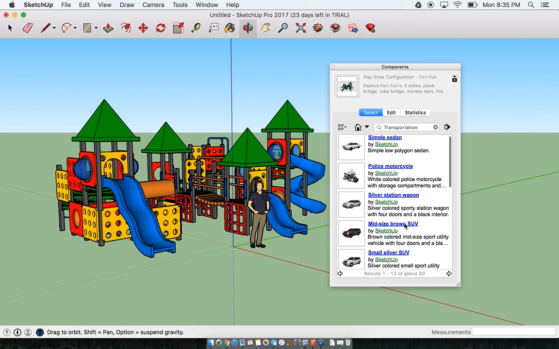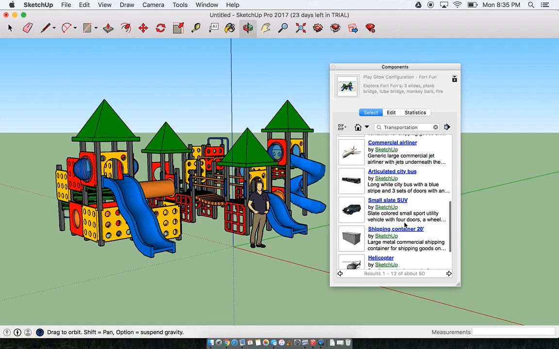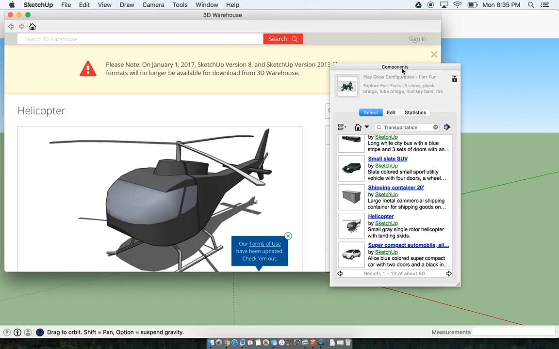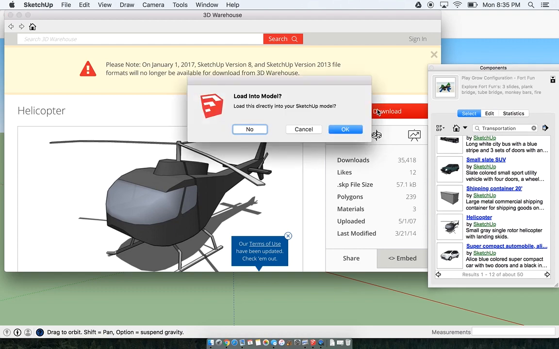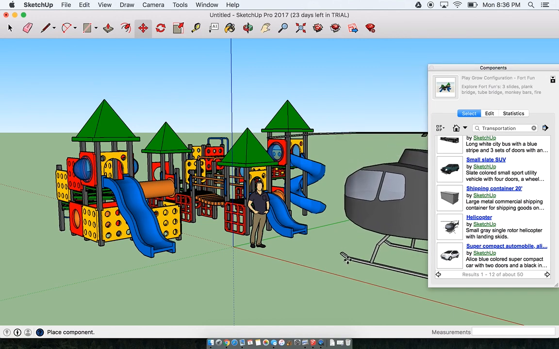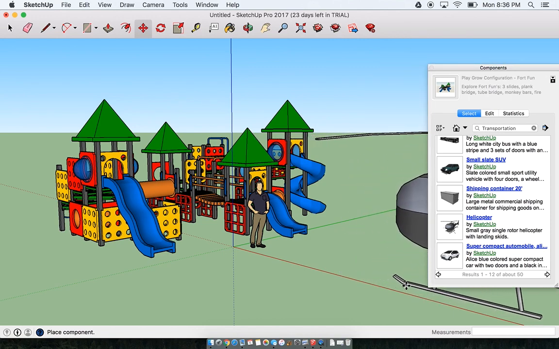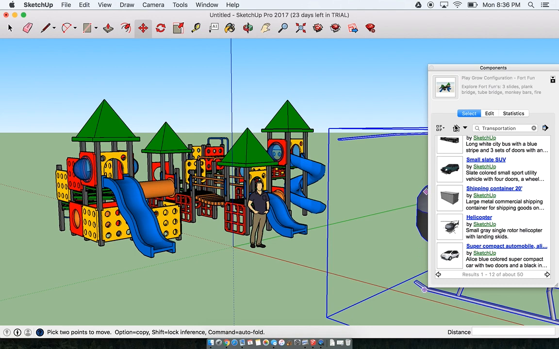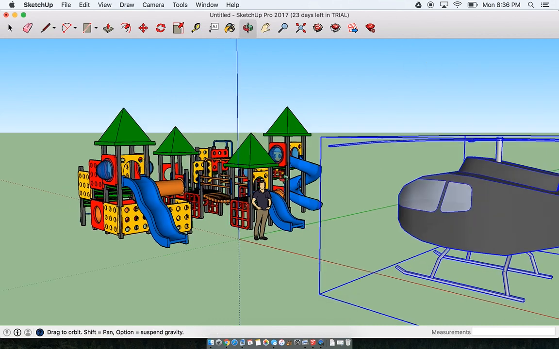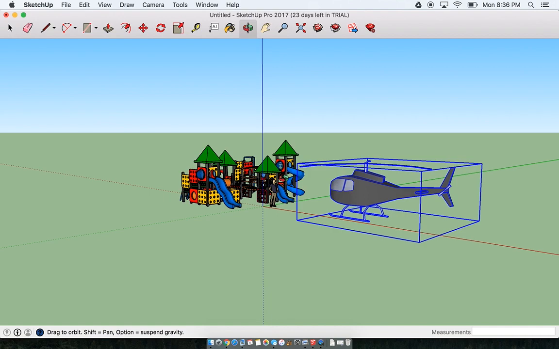It took a little bit of time, but I'm going to go ahead and click on, oh yeah, a helicopter, because why not? Why not go to work in a helicopter? I'm going to go ahead and choose the helicopter and just choose download. It's actually going to download it from the internet. And I'm going to place this helicopter around here, not too close to the park. I'm going to get rid of my component window, but you'll have to check out the other components that are offered on your own.